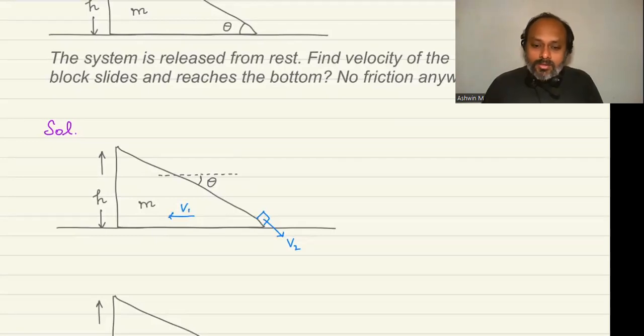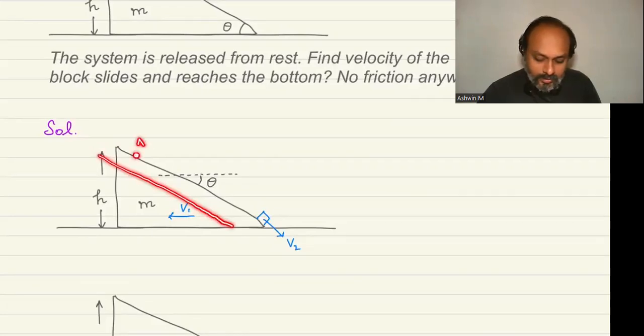Now, if you have avoided this mistake, it's good. Let's see what further mistakes could have happened in this question. First of all, understand why with respect to the ground, this block will not have a velocity down the plane. As seen by a ground observer, imagine that after some time, this wedge has moved to the left. Originally, the block was at, let's say, point 1. Now it is of course sliding down along the plane, but it would have reached a point somewhere over there, point 2, sometime later.